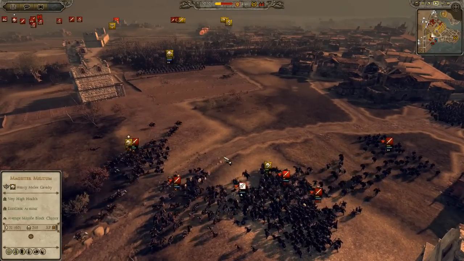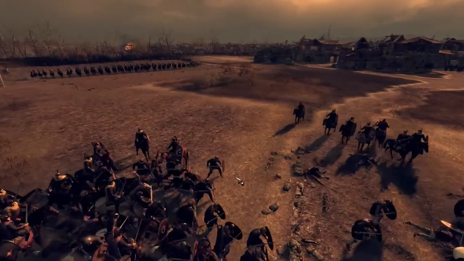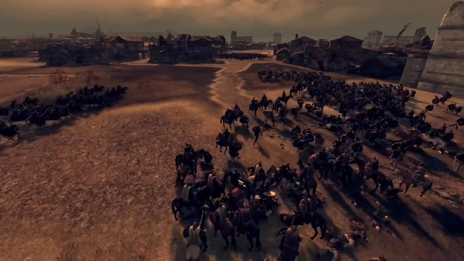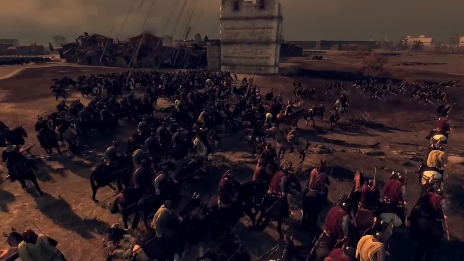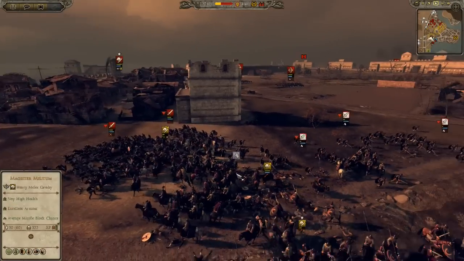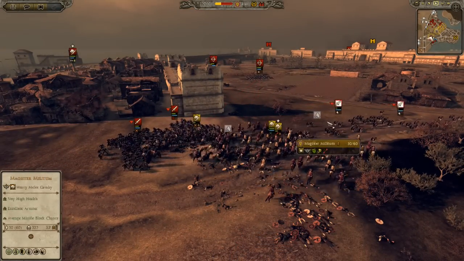my Klibinari. Wow. They got 100 kills off that charge against elite swords. It's just ridiculous, but it's awesome. And so now I have more Clibinari coming in. All of my cavalry from inside Constantinople descended on these guys. They do have some archer fire coming in, but I mean, we absolutely, wow, they're gone. These units are all gone.